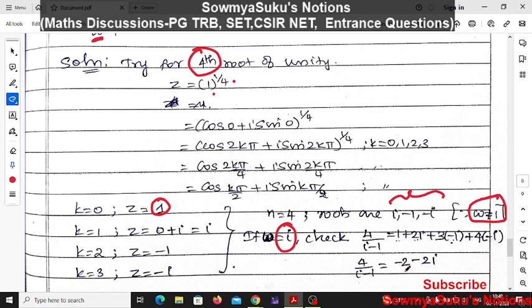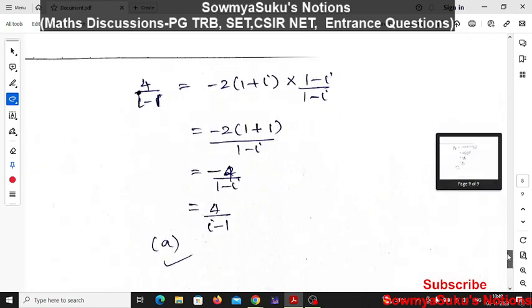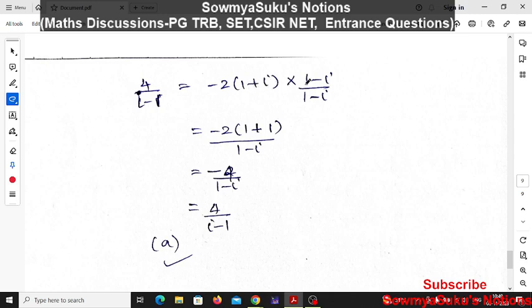We have to equate these two. If it's so, we can say this is the root. Okay. So 4 divided by i minus 1 is equal to minus 2 into 1 plus i. We can take the conjugate. So that minus 2, a plus ib into a minus ib is a square plus b square, divided by 1 minus i. So minus 4 divided by 1 minus i. Then here the denominator we have to change as i minus 1. So take minus outside. So you can say that 1 divided by i minus 1. So n divided by omega minus 1 is the true option.